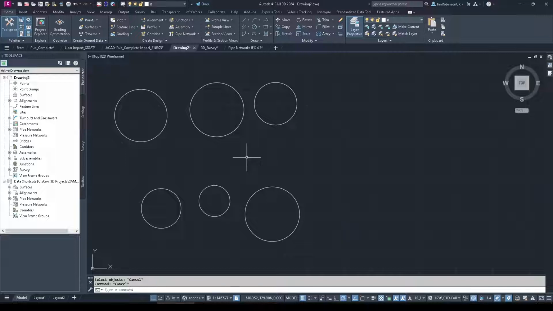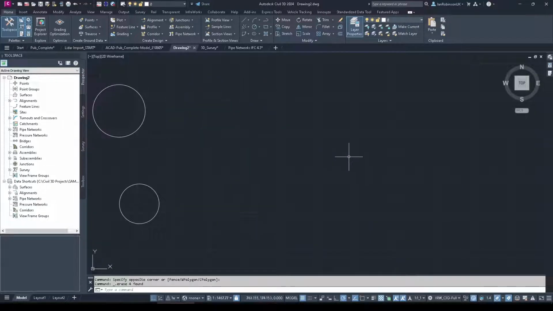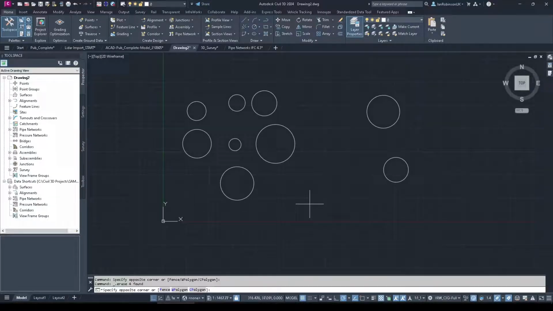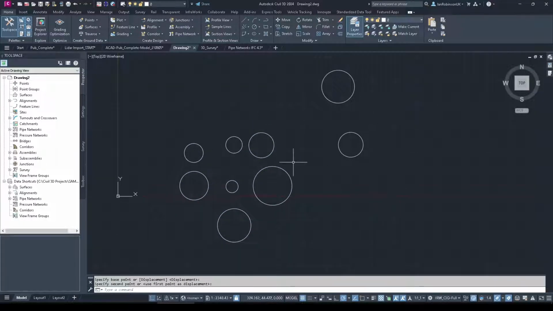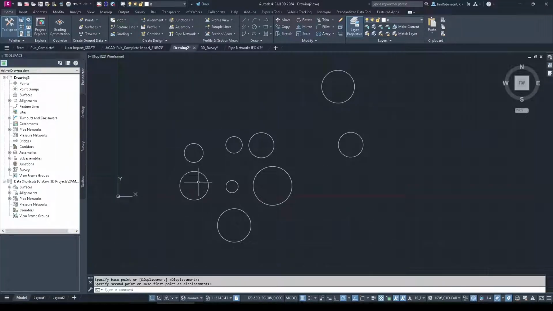My favourite one is the oops command, for example. If you accidentally delete a load of stuff, but then in the meantime you do something else, and you think, oh, I've messed up, I've missed these things. I don't want to use the undo command because I'll end up undoing all the edits I've just done. You just type oops into the command line and it'll bring back the last delete. Whatever your last delete was, it'll just bring it back. So little commands like that, again, you could add that into the quick access toolbar if you want.